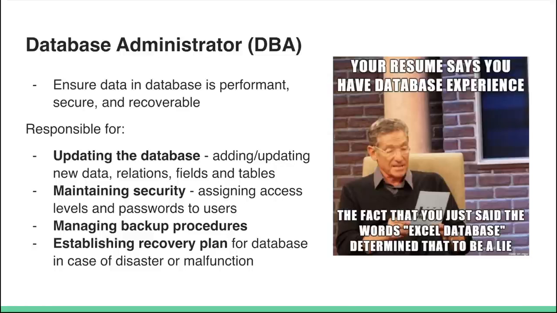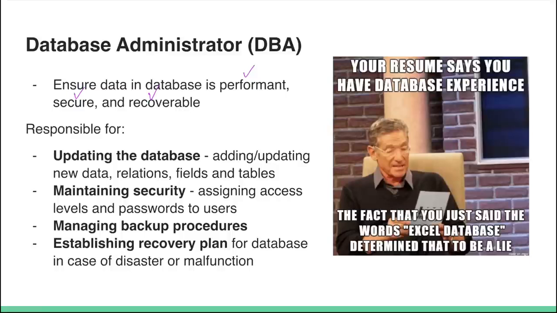Now, the next thing I want to talk about is database administrators. So basically, a database administrator is a person, and database administration is basically a job. The role of a database administrator is to ensure that the data in a database is performant, meaning we can efficiently access data. It's secure, meaning that only those who have specific access rights are able to access specific data, and recoverable. So if anything goes wrong with the database due to external factors, then we have a way to recover all of the data in that database.